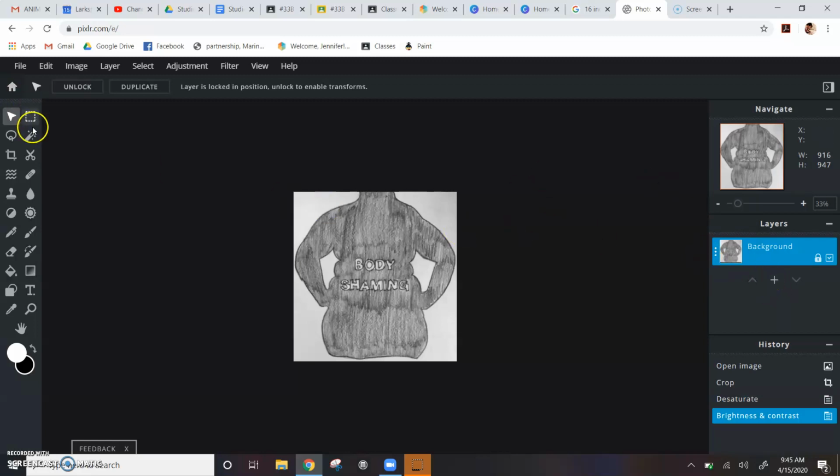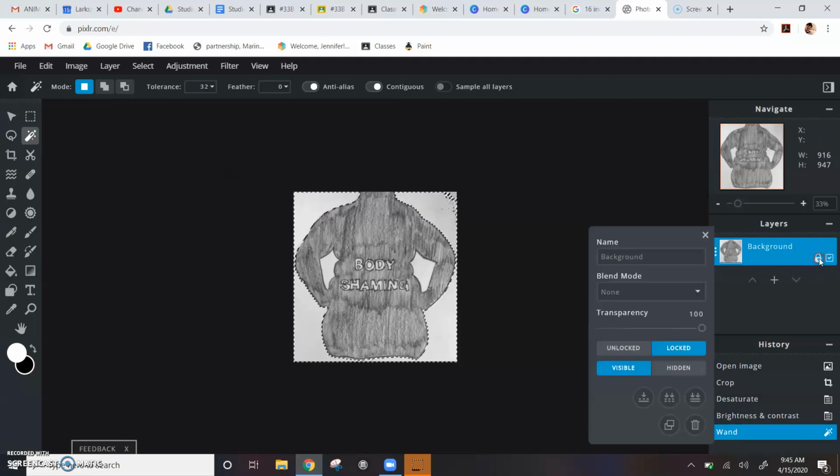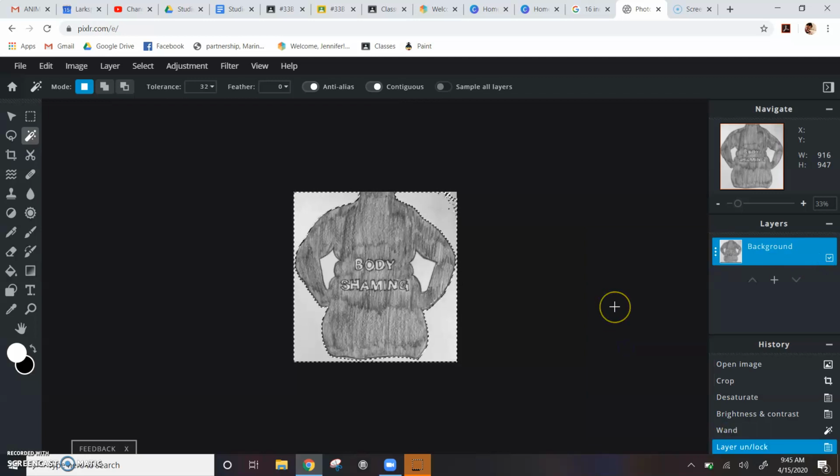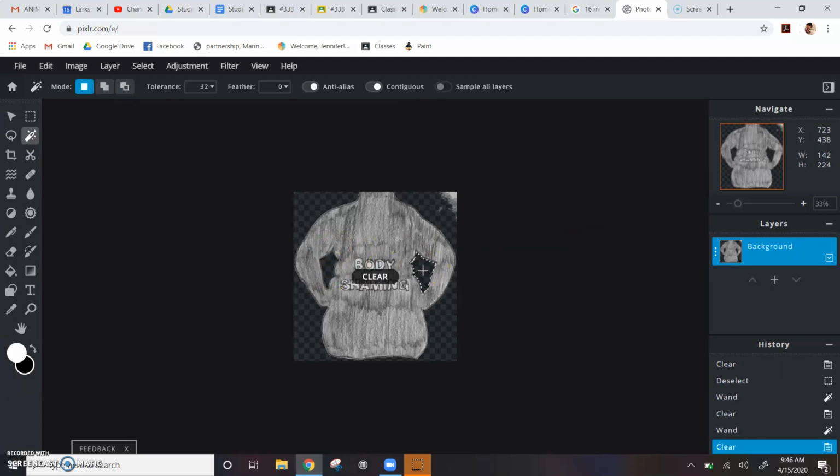And what I'm going to do now is get rid of the background by using my magic wand. And I think I have to unlock this layer here. Unlock. And then I'm going to hit the delete key. The delete key lets me get rid of the background and make it transparent. I'm going to do that same thing in the underarms here. And you guys will notice that there's a little bit up in the corner. I'm just going to use my eraser tool for that part. And now I have a clean image that I can use for my poster with the text.